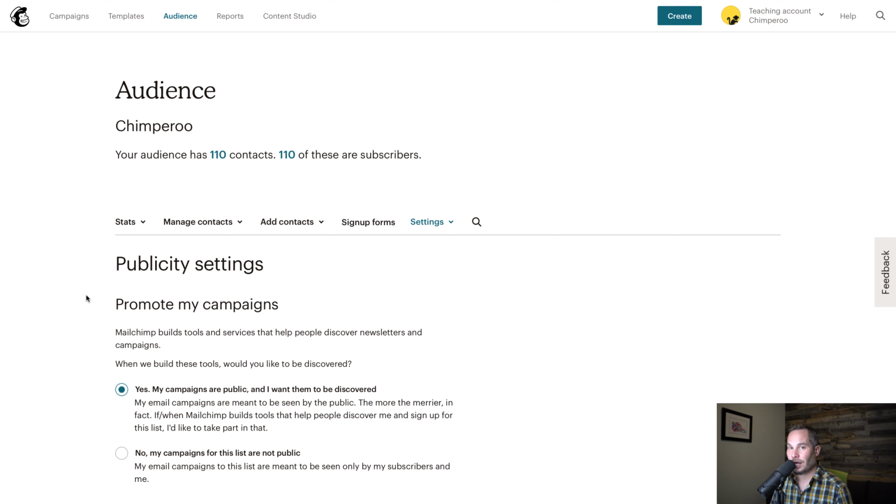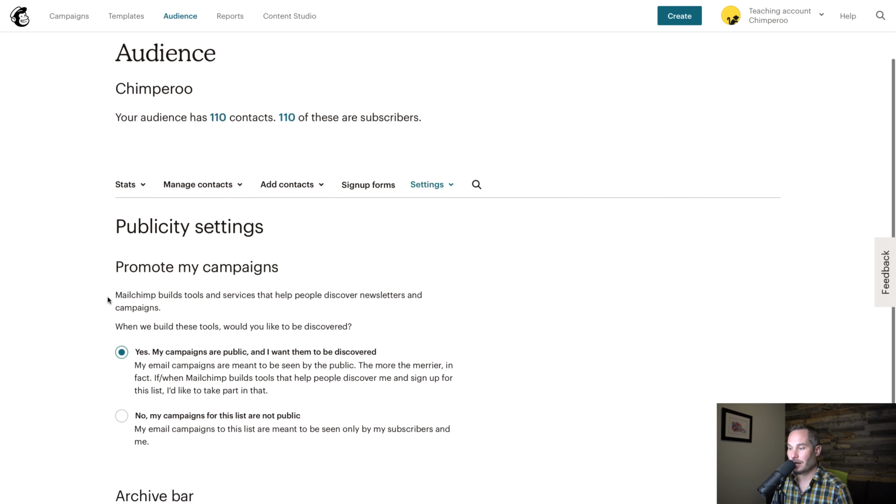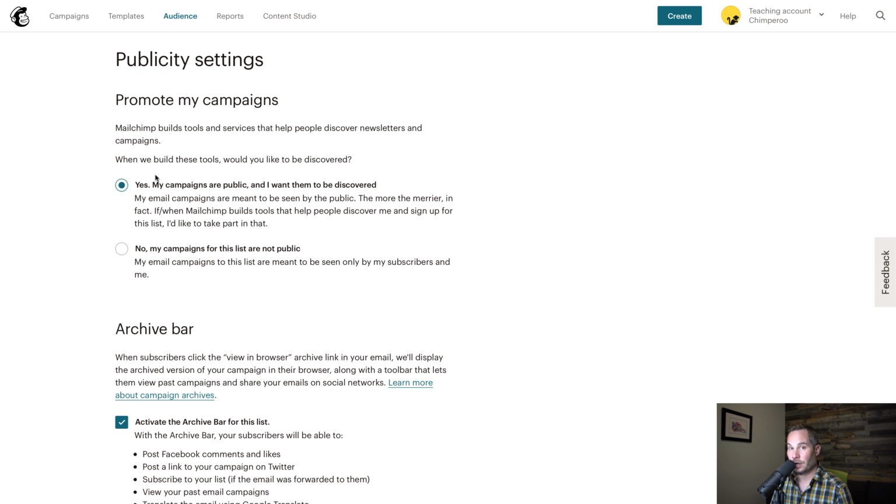This basically allows you to tell Mailchimp whether or not they should publish your campaign archives on the internet. So if you want them published on the internet, maybe your subscribers want to share them with other people, say yes. If you do not want to share your campaigns on the internet, then click no here. So if you're sending sensitive account information or sensitive details or sales or that sort of thing, maybe click no. If it's just a newsletter where you're sharing content with anybody who signs up, then maybe click yes.